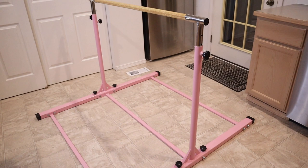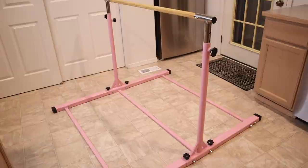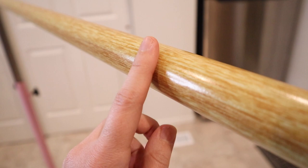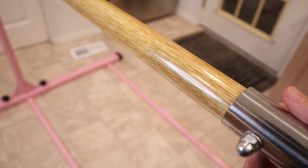This is intended for three to twelve year olds and it supports a 330 pound weight limit, which is really great. The bar looks like wood but it is fiberglass, so it's going to be nice and strong. The fiberglass bar won't bend, break, or crack like wood. There are 10 different height adjustments — you can unscrew this and lift it up higher, and there are 10 different notches.